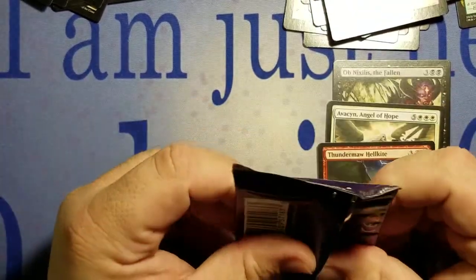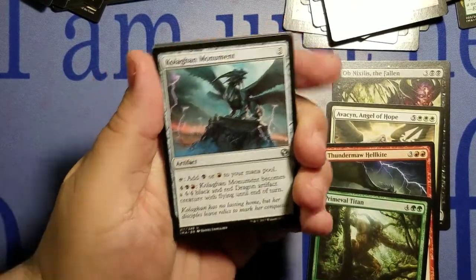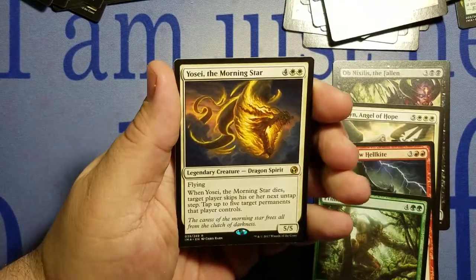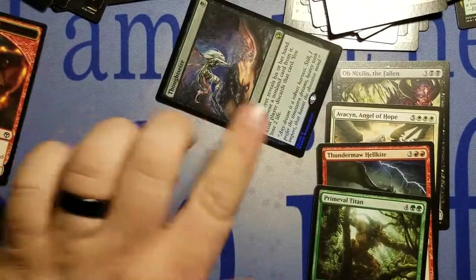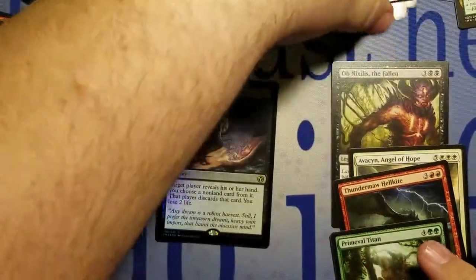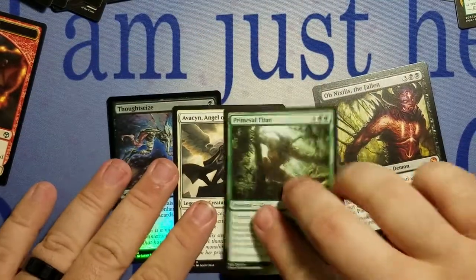All right, last pack. This is the one. Let's go out with a bang. Kolaghan Monument, Coordinated Assault, and a Dimir Aqueduct with a Yosei, the Morning Star with a foil Thought Seize. Yeah. What a way to go out. So much value. So much value.